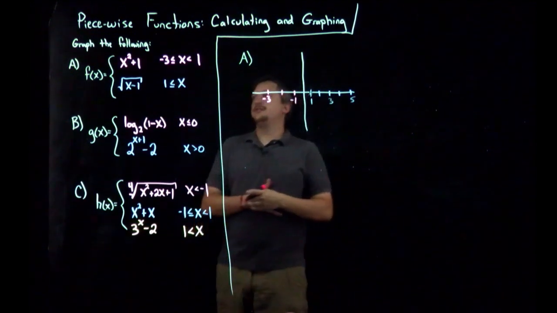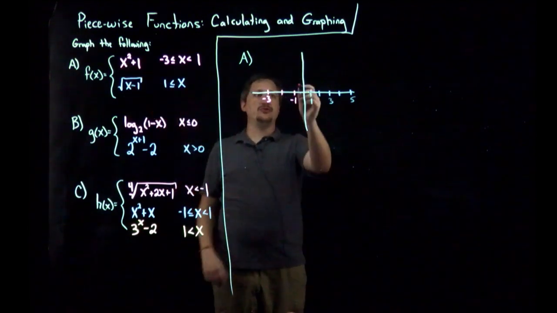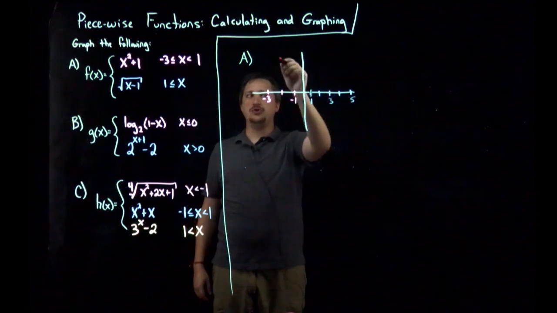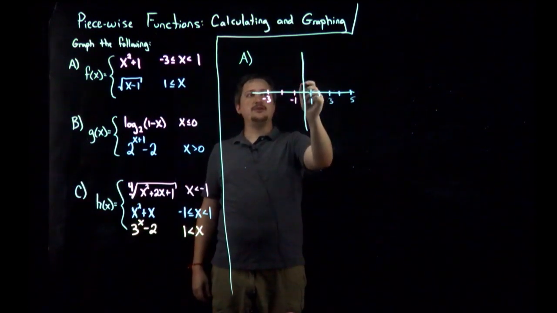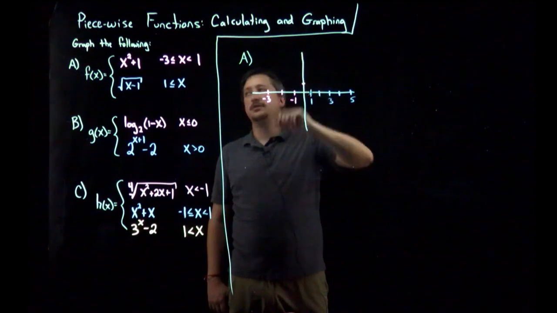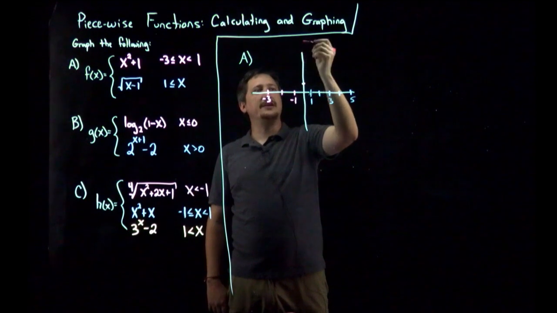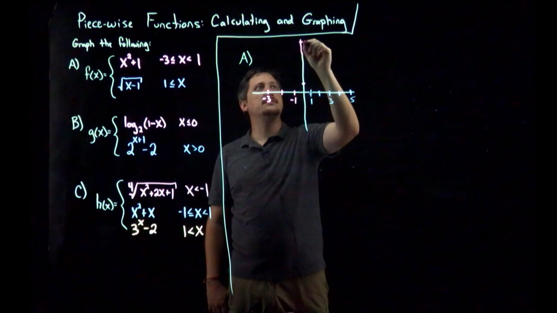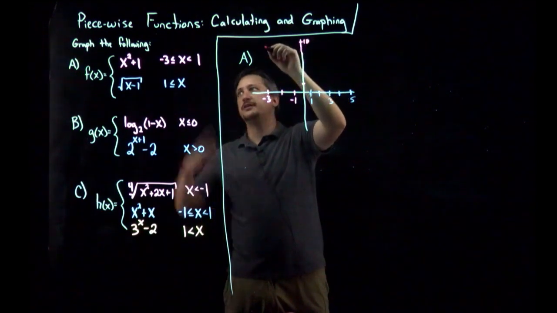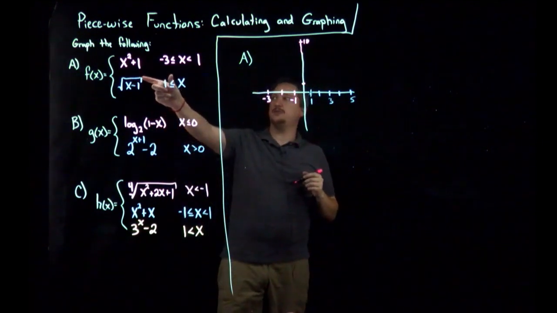All right. So what this says then is I'm going to have x squared plus 1. So what does that look like? Well, that's an x squared, which is our normal parabola shape, normal u. But then it's shifted up 1. So it's going to be starting at this 0, 1 here. It's going to go up and left over to -3. So it's going to go up, I guess I should have made this taller, but it'll go up here to 10 looking. So it'll have a spot over here. It's going to include that spot, right? So let me be very careful when I'm doing this.